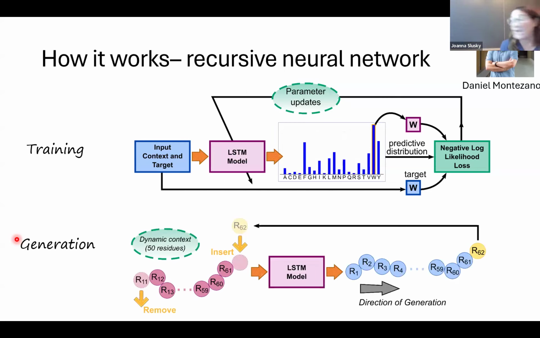And when we do generation now, what we do is we can just start generating amino acids, saying to the LSTM, what do you think is next, even if it doesn't have that context? And then every time it makes something, it's making its own context. Then we keep putting residue by residue, another amino acid. What do you think is next?